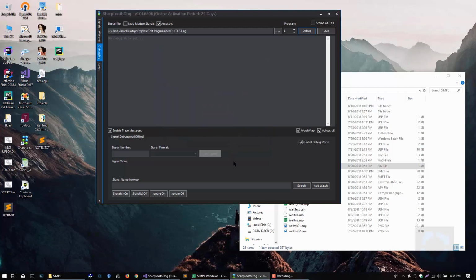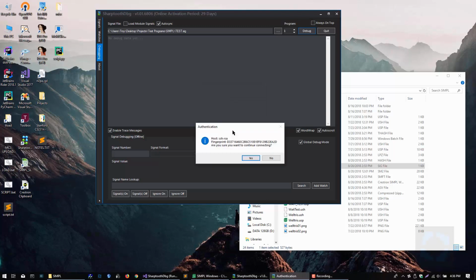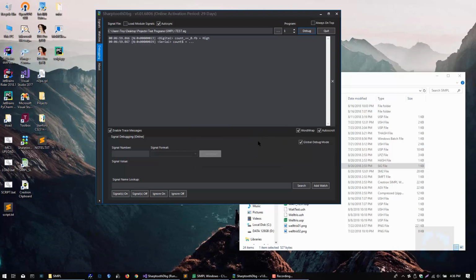But if we hit OK, you'll see that it's loaded 12 signals from the signal file here in a fraction of a second. Click OK, it's going to start to try and authenticate using SSH. So that's where the key-based authentication comes in. It shows you the fingerprint, so you can verify whether you want to continue to connect or whether you don't. We want to connect because I know we're connecting to my MC3 that exists upstairs. And the auto sync is what brought these signals back.